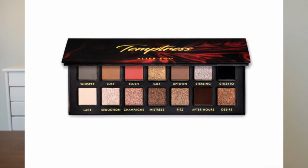So ladies and gentlemen, those are my top 6 palettes ranked in order for Alter Ego, but do not despair. If you're wondering about 3 other palettes that they have on their website that are dupes for high end, I will tell you right now. They have the Temptress palette that I did not buy only because I already had the Sultry palette, and that's what the dupe is. So it does look just like this. If you wanted to get this and you didn't get it when it was available, because I believe it's been discontinued, go get that palette. It'll be well worth it.